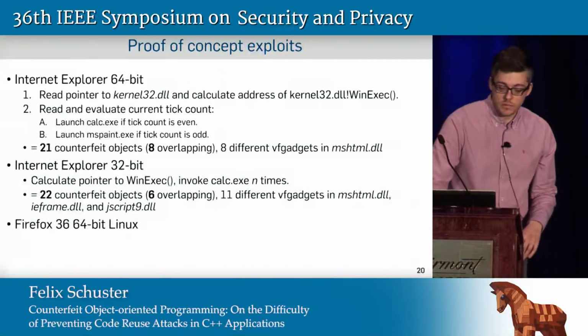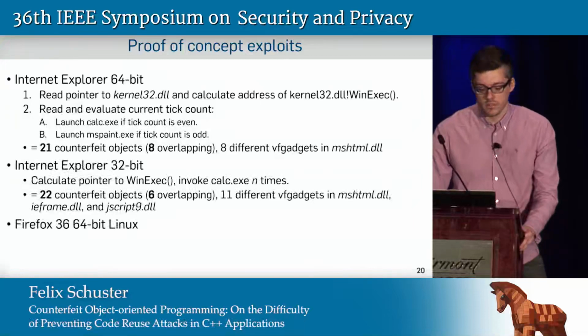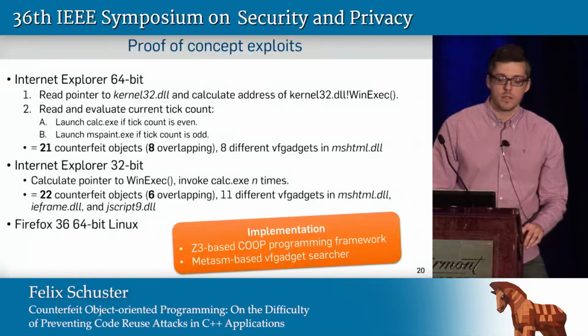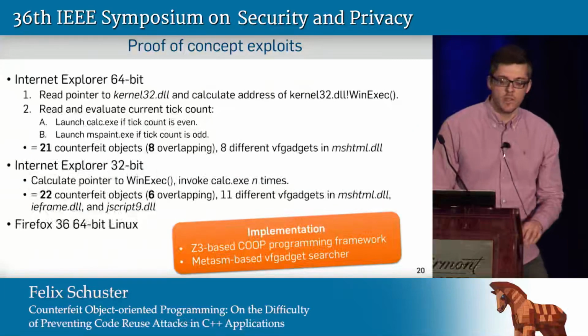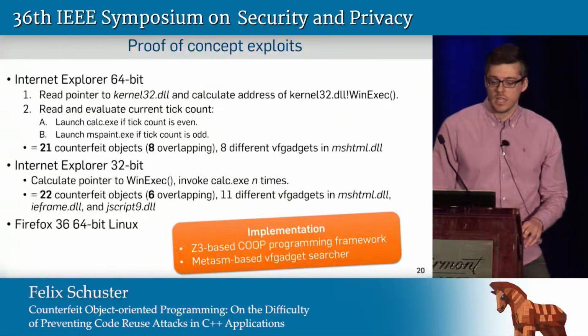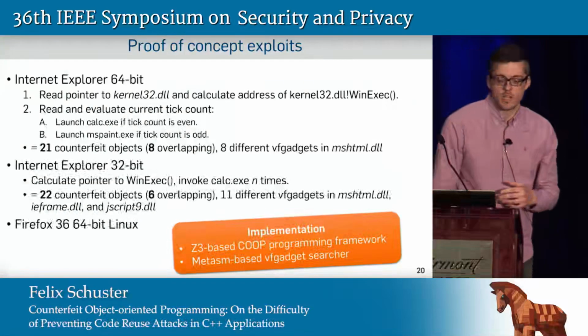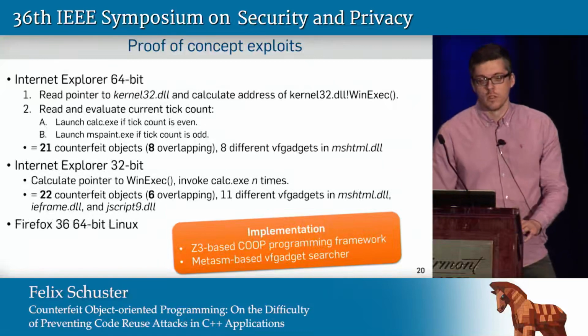We also did some proof of concept exploits for Internet Explorer 32-bit and for Firefox 64-bit on Linux. And we implemented a COOP programming framework that relies on the Z3 theorem solver for arranging objects in a given buffer. And we use the metasm tool to look for useful VF gadgets in a given binary.